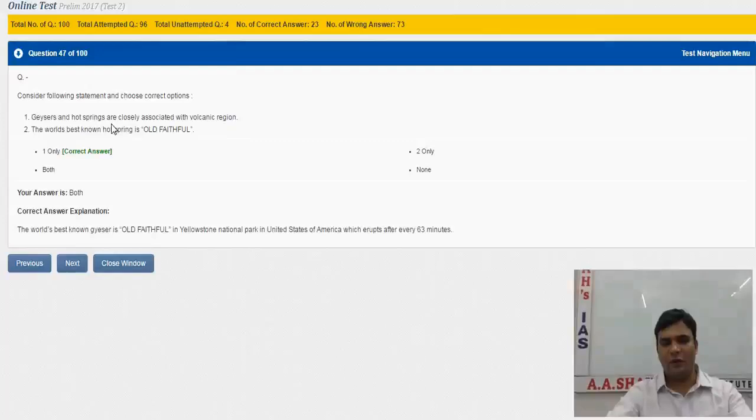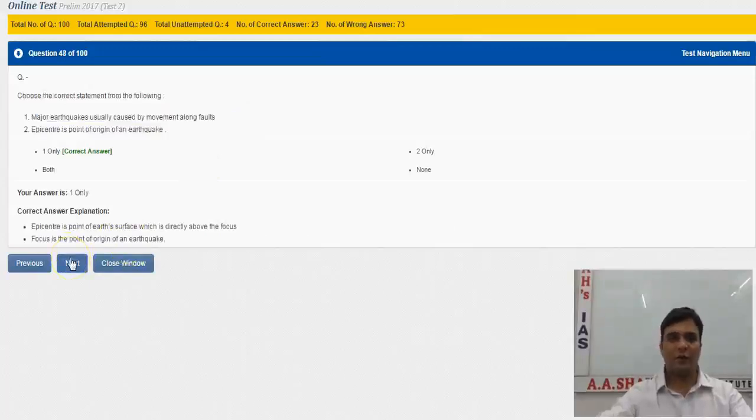Although we don't have the technological capacity to do it right now, but yes, research is going on, and there are a lot of projects coming along which are going to economize the whole harnessing process in a geothermal manner. That therefore हो सकता है कि geysers और hot springs ऊपर क्वेश्चन आ जाए. Randomly कुछ नहीं पूछते, अगर कुछ पूछना है तो उसका कुछ ना कुछ मतलब या रीजन होना चाहिए. So be aware of your surroundings, know what is coming in the papers. You use your print media and digital media judiciously and prudently. That is my one advice to you.